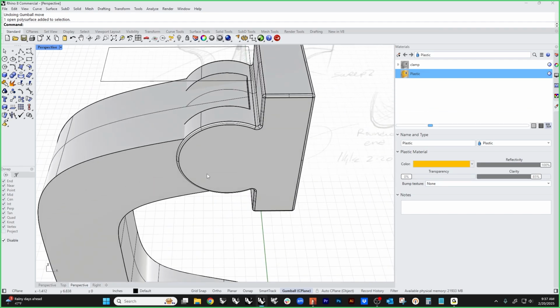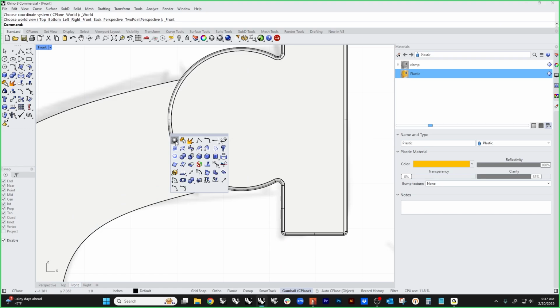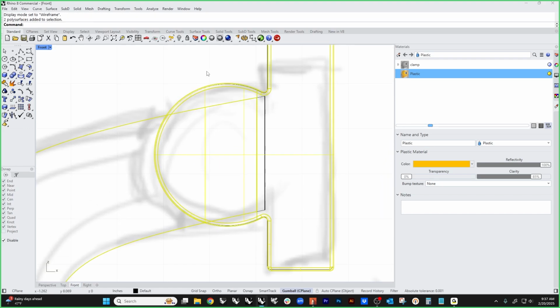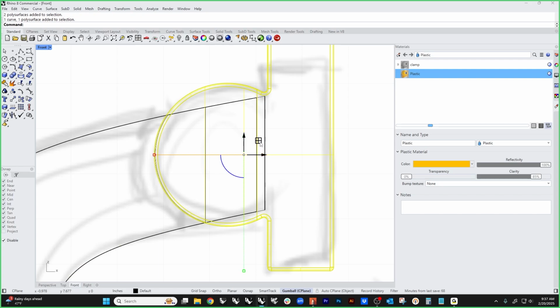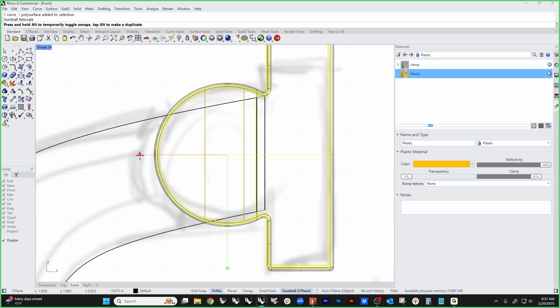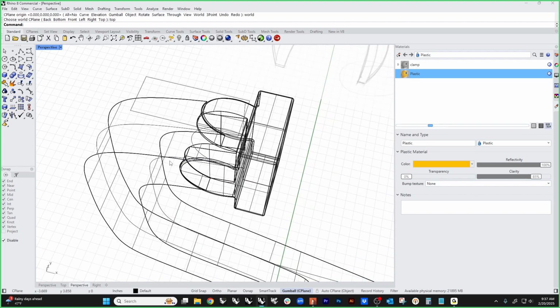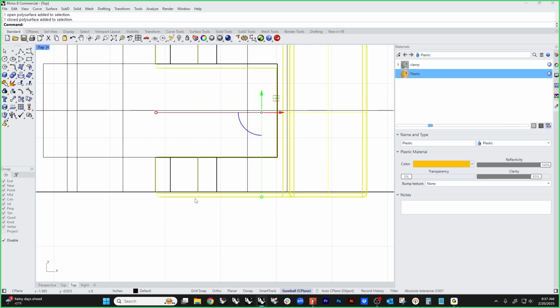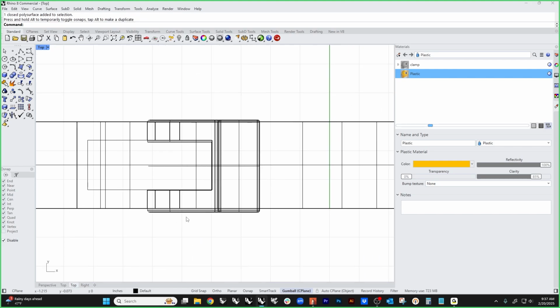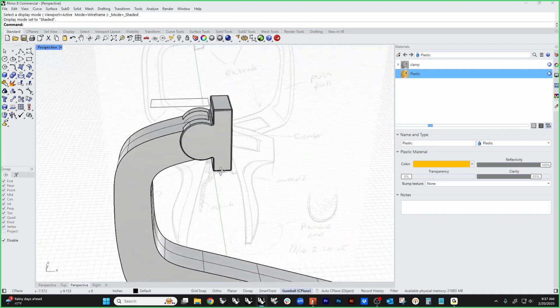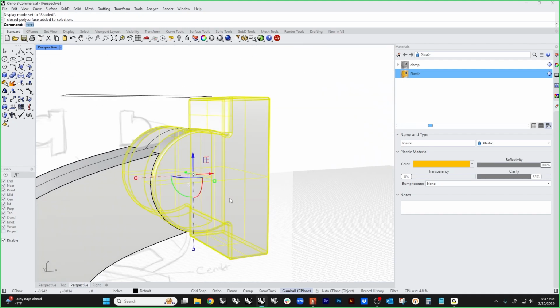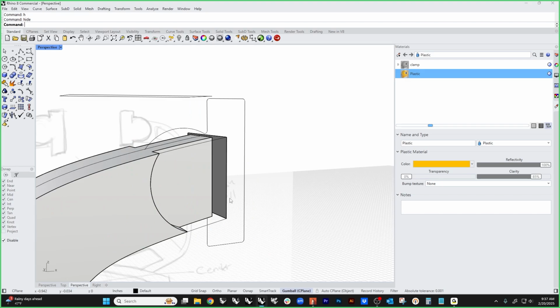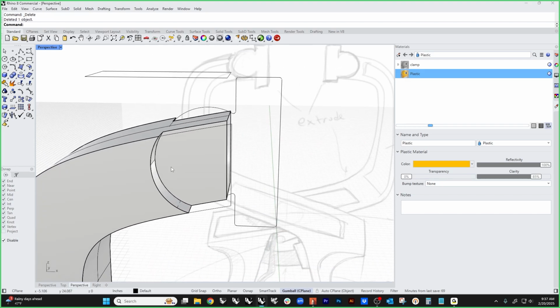And it looks like my plan may have been flawed. All right, so I'm going to set the gumball to the center of this, and I'm going to just scale that down just a tiny bit. That way I've got some clearance. And then let's look at the top and make sure that I've got my clearance still. And then I'm going to pull this out just a little bit. And then this is going to need something for it to pivot on.